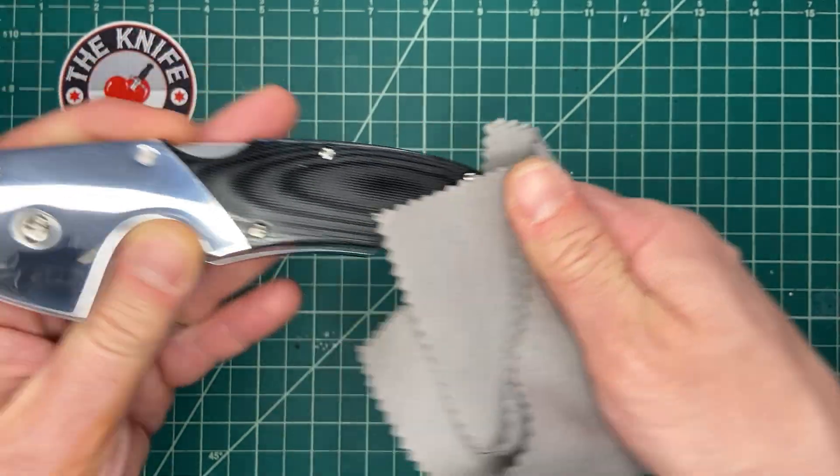Of course I bought it on the first iteration, and since they've made some changes to the overall design — you can probably see them right here — chief among them, and the one that caught my eye the most, is the blade shape. If you look carefully, this blade shape is different from this blade shape. Let's set it up so that the spines are parallel to one of these lines here. You get a shorter clip on this one with a more pronounced swedge on the new one, and a longer flat spine leading up to it.